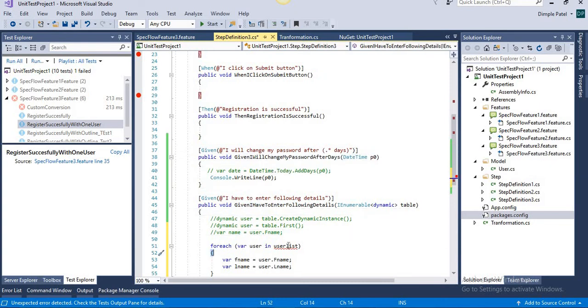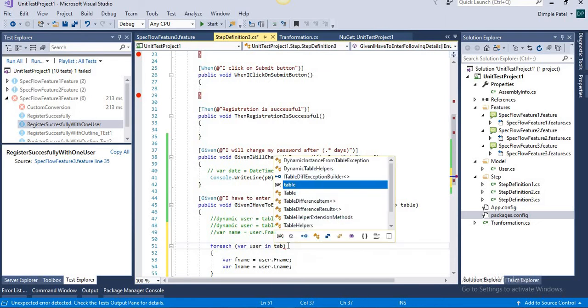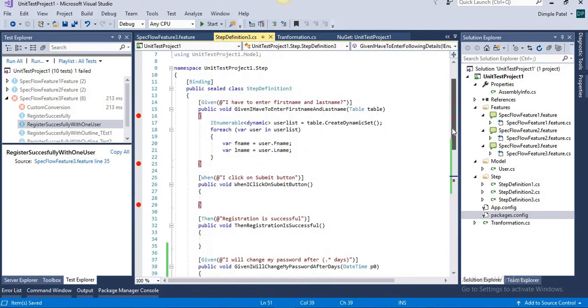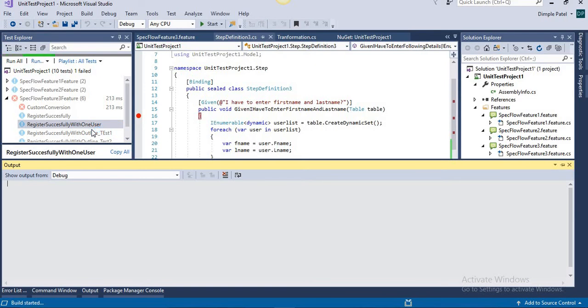So instead of user list, we can directly use the table here, because we already get all this as an enumerable dynamic set. So you don't need to create a data set for that, which we have already created here as a dynamic set. So you can directly use that also. It's not going to create any problem.